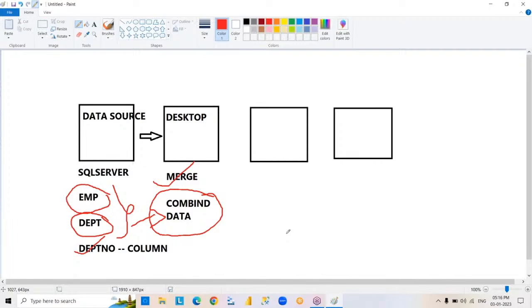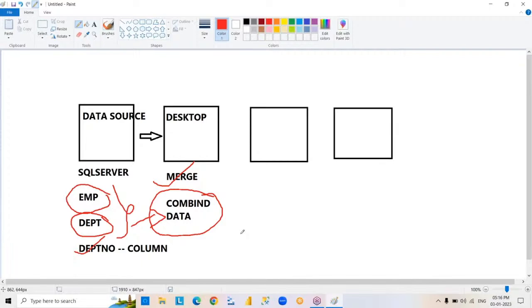Okay. So here what's happening? Initially, when the data is there in the source, there are different tables. Right, Andy? When data is there in the source, what are they? They are different tables. So multiple tables, right?